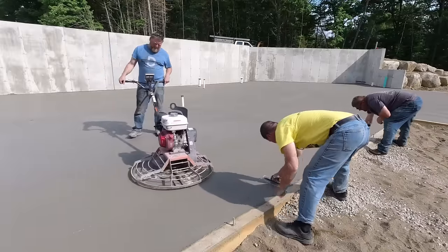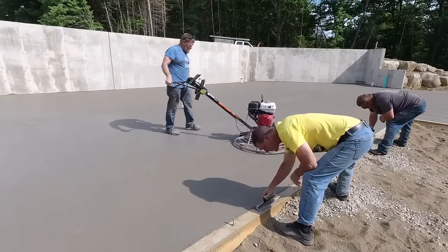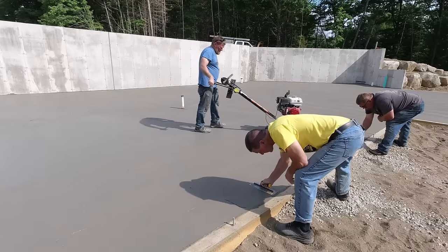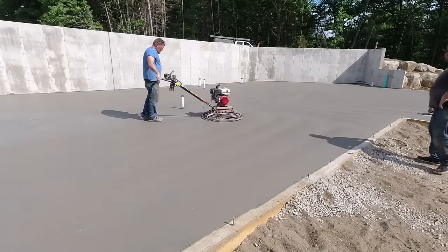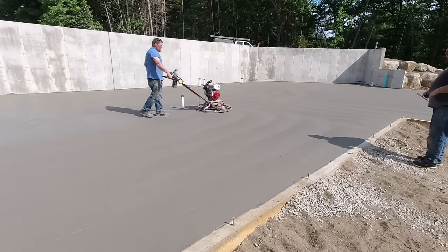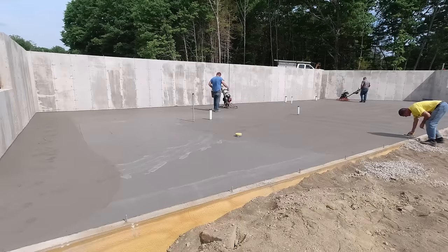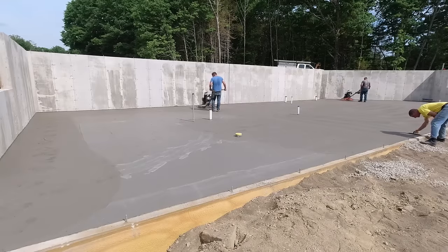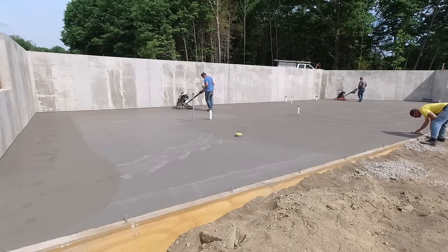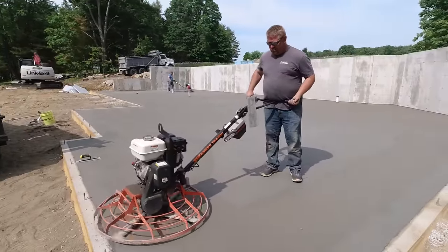Now, as far as the timing on the finishing goes, I was right. We were done right in between 11 and 11:30. This thing was all power troweled, burnished, shined out, whatever you want to call it. And we got the saw cuts in it. We put a ton of saw cuts in it to help control any cracking. It did cure up. I call it dry it up. And I mean, it did cure up really fast in the sun. It was hot out today.